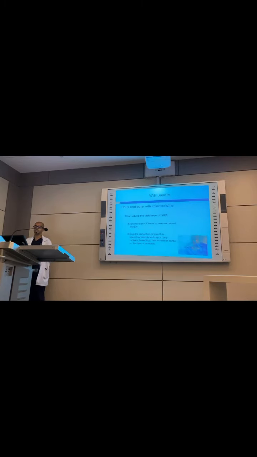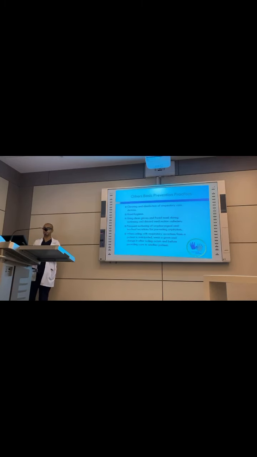We should do daily oral care with chlorhexidine every 4 hours to remove dental plaque. Regular inspection of the mouth is important, and we should report any redness, bleeding, tenderness, or sores on the lips or in the mouth, in order to reduce the incidence of VAP. Other basic prevention practice: cleaning and disinfection of respiratory care devices is very important.